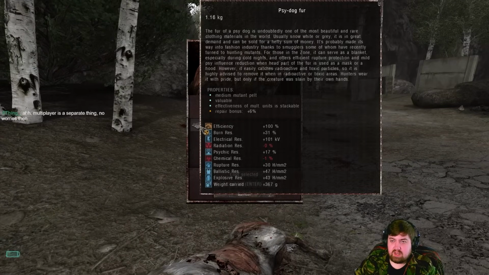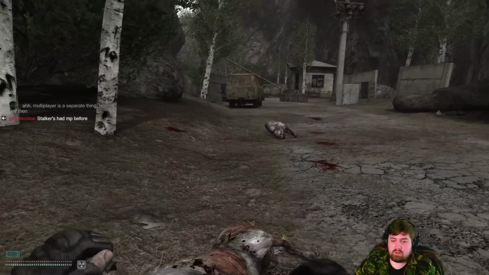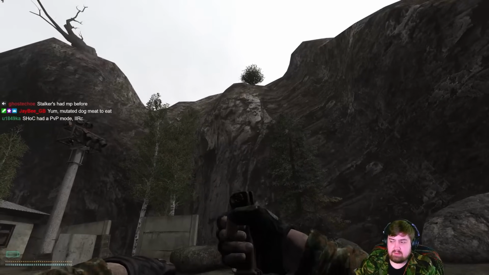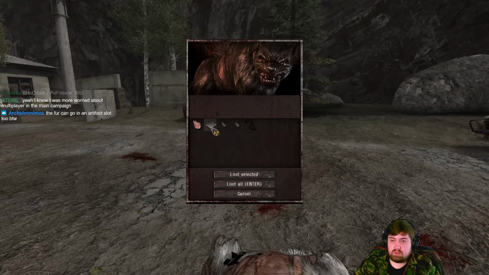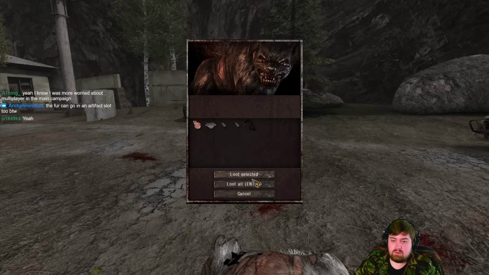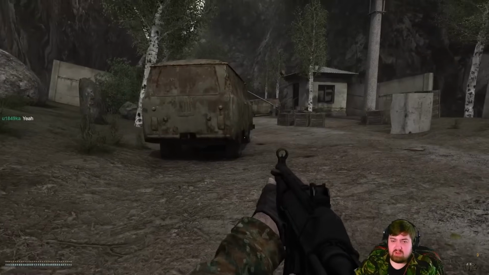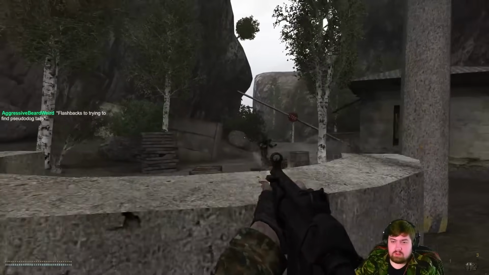We got Psy-Dog fur. Oh, it's a Psy-Dog. That's different. And pseudo-dog fang. Loot all. There we go. Probably worth something to the ecologists if I ever happen to find myself in Yantar. Whoa, hello. Pseudo-dog meat. Psy-Dog fur. Fangs and tail. Loot all. Okay, they were pretty freaking creepy and spooky, but had lots of lootable bits on them.